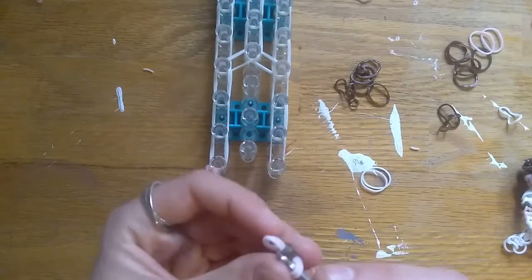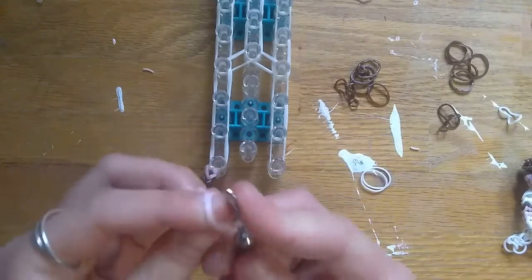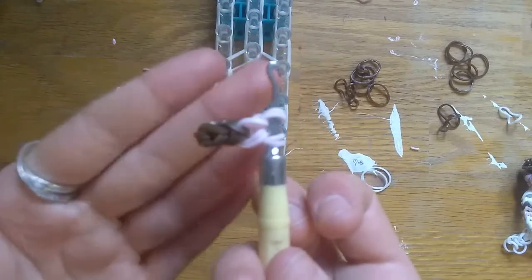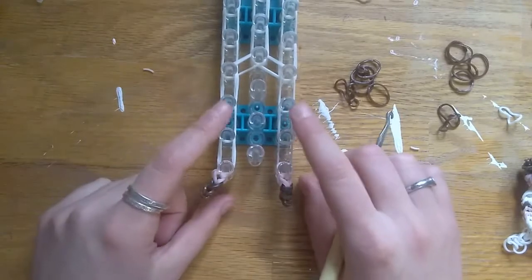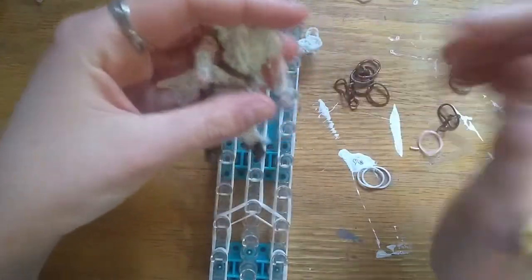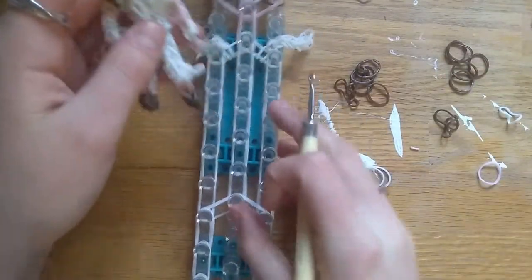Make another foot and leg. So if you need to rewind and go back, go ahead and do that. And make your second one, same exact thing as the first one, and place it onto the opposite side, like that. Cool, so her arms are the same thing on either side, just different colors. So I'll go through both arms.